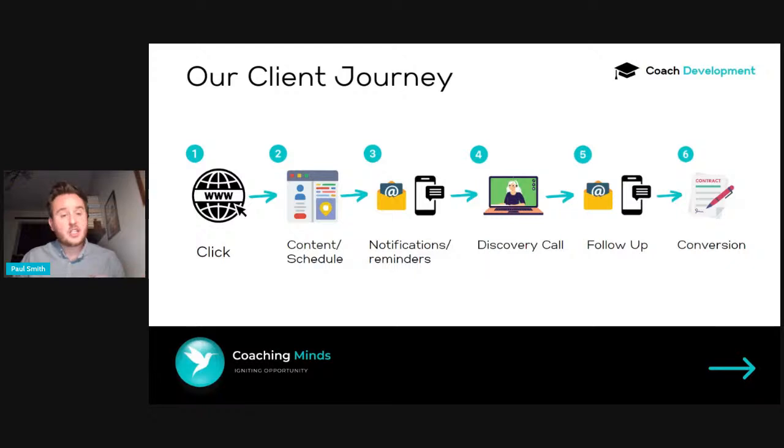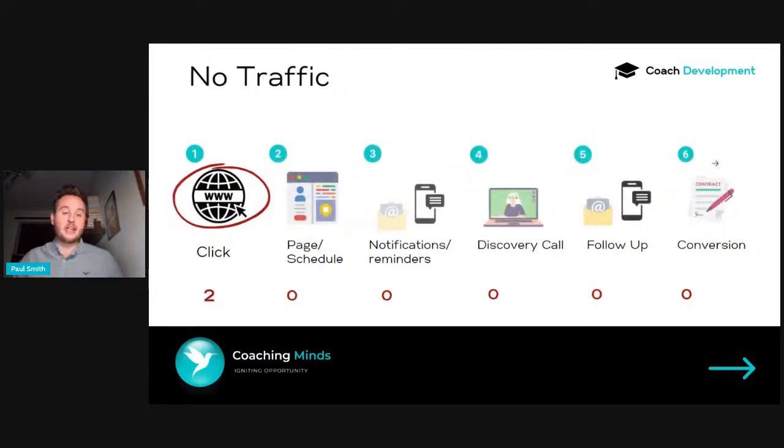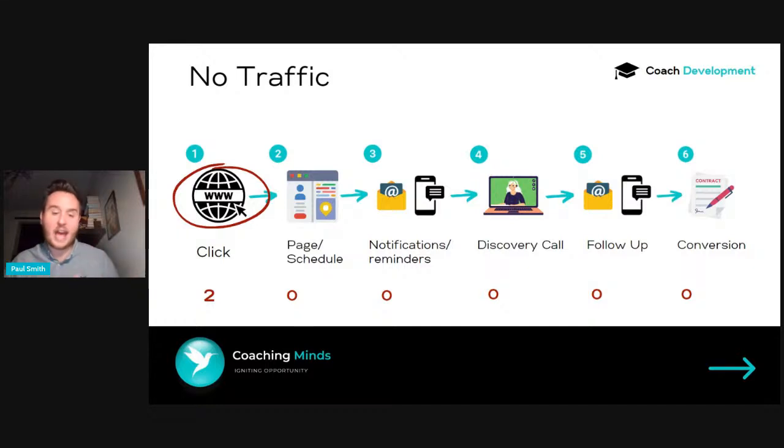So we need to learn to track this from click to conversion. So first thing as a coach, if you haven't got this set up, get it set up. Straightforward. Don't worry about perfecting it. You can start to look at what's good and start to amend and build on it as you go through. And the reason why we must track it is because it can tell us where our sticking points are, where we might be having trouble, and where our focus needs to be on.